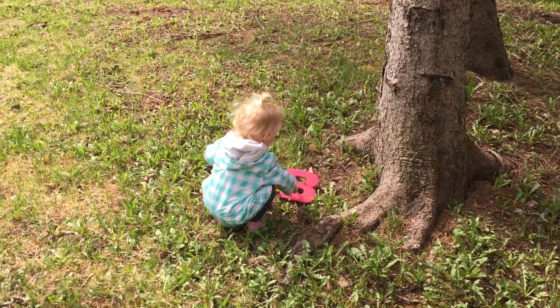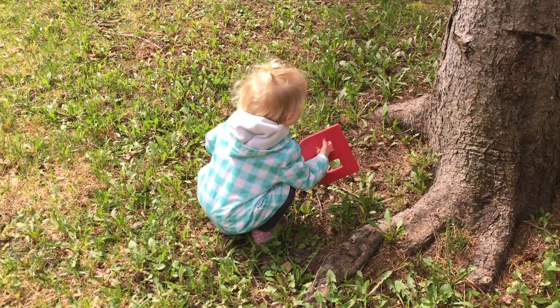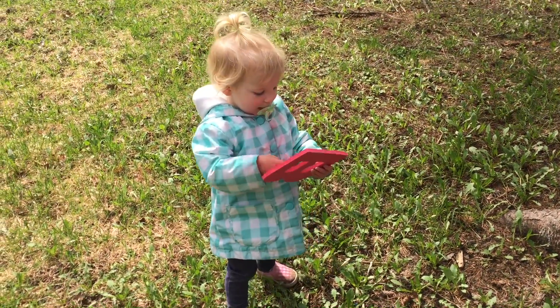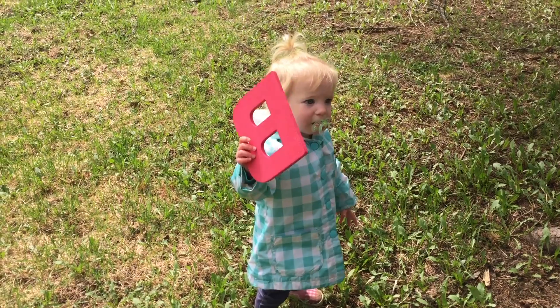The second thing that makes homeschooling easier with a little one is we involve Zoe in almost everything we do. Whether we're reading books, baking, playing outside, or doing any hands-on activities, Zoe is right there with us. Whether she's grasping the academic concept or not doesn't matter — she just gets to be there and enjoy the activity. For example, this past weekend we did a letter scavenger hunt. Zoe is not even two and doesn't know her letters, but she was happy to find the letter B just because Alexi was doing it.